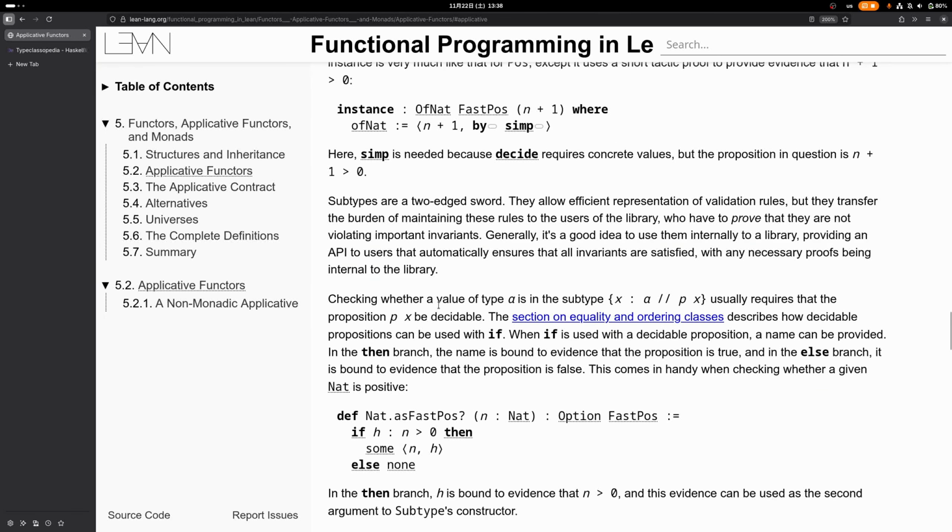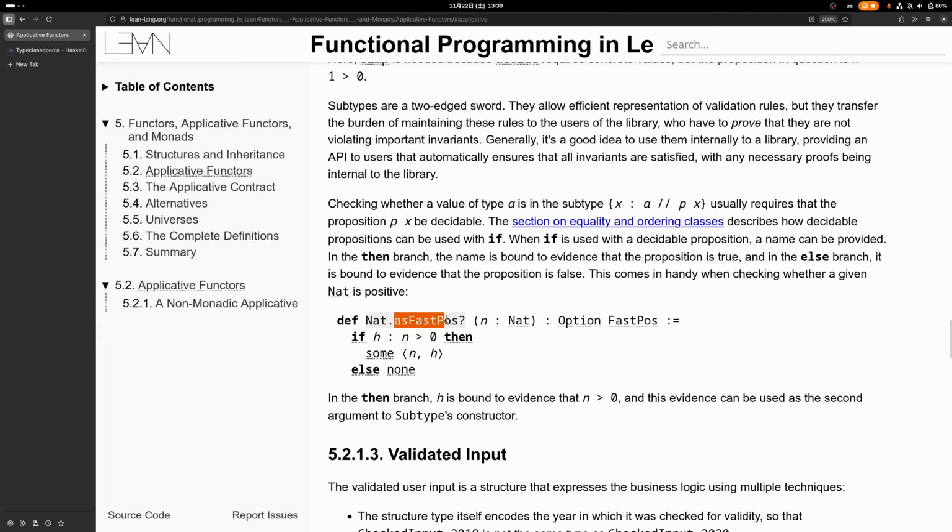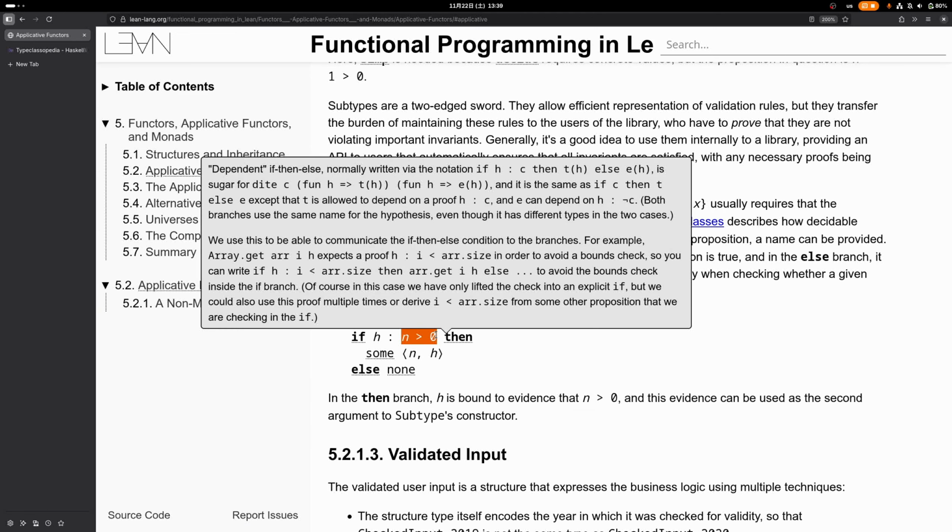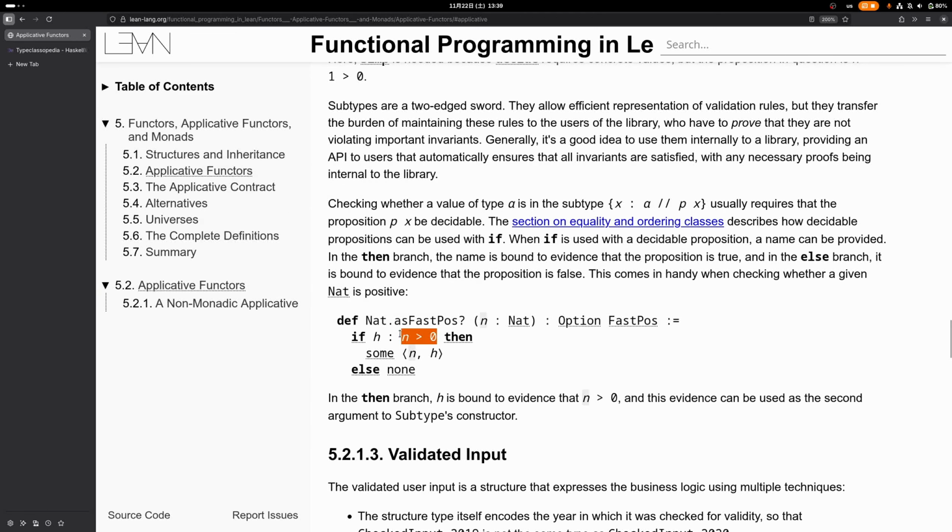So we're defining this function here, Nat.asFastPositive, which takes a natural number and returns an option of FastPositive. And Lean has this special syntax where we can give it a proposition in an if statement, right? And bind that to a name. So basically, this is a decidable proposition.